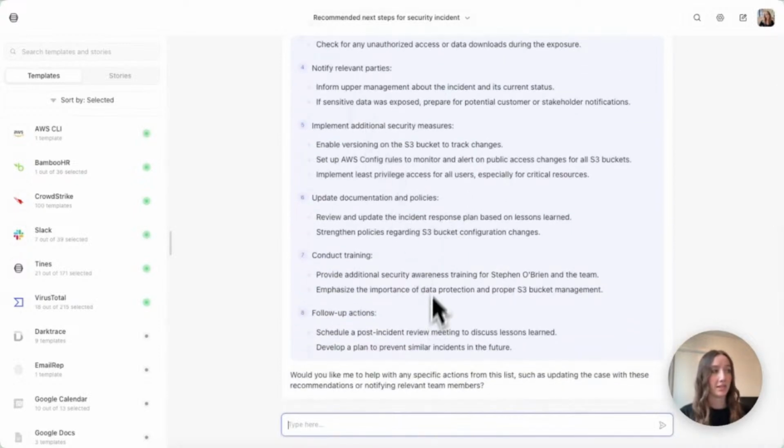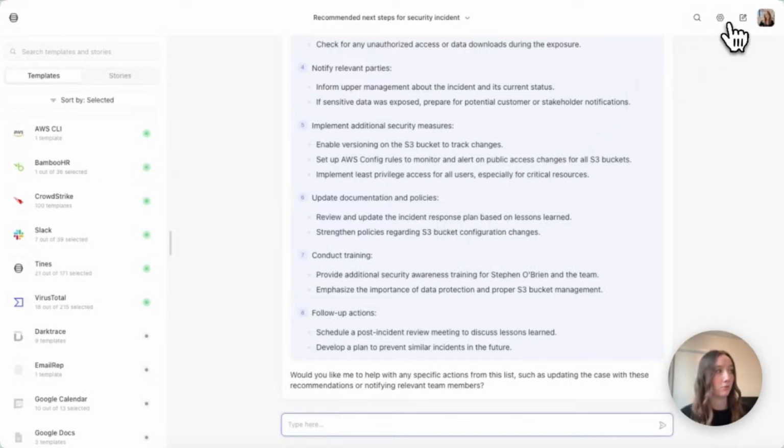And this is all just using the LLM's knowledge of, based on this sort of alert, what would be recommended. If you, for example, had specific runbooks or specific items you would like for Workbench to be notified of, you could include that in your case context so it has that knowledge, as well as within your event ID context, just for further customization.